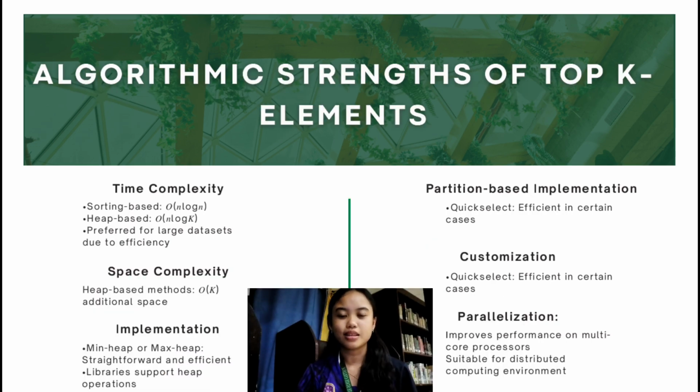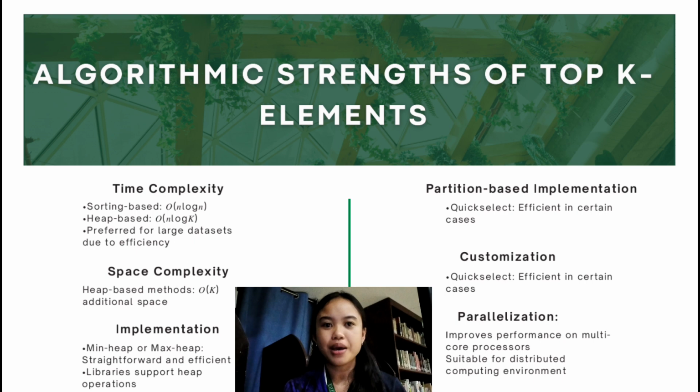Time complexity. While heap-based methods have time complexity of O(n log k), sort-based approaches have time complexity of O(n log n). Because heap-based methods are more efficient, they are frequently used for very big datasets. The implementation is simple and effective when a min heap or max heap is used.